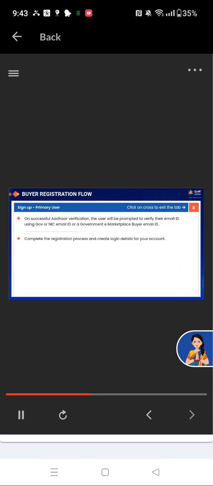Complete the registration process and create login details for your account. Please note, if the user does not have a gov.in or nic.in email ID, they can raise a request for an official email ID or can alternatively opt for the creation of a Government e-Marketplace buyer ID.